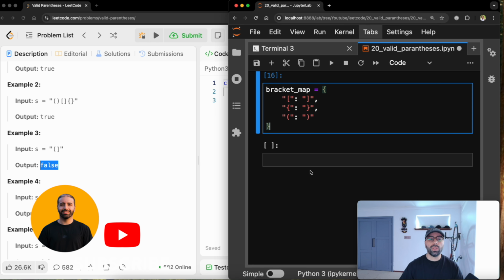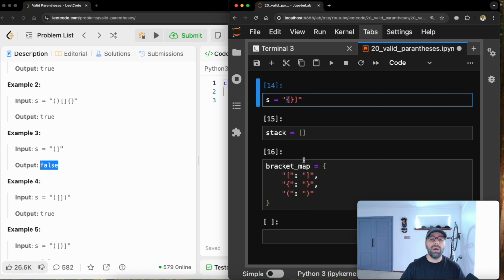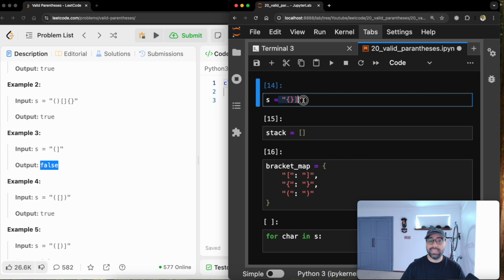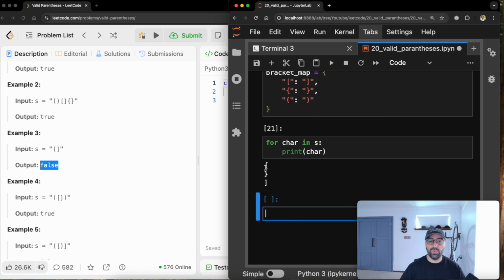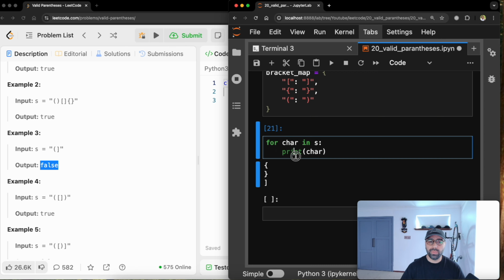Now, what does the human brain do? The human brain looks at them one by one. I'm going to write a for loop for character in S, because I know that I'm looking at a string. I can say, write a for loop that prints every character. It says, okay, the first one is an open curly brackets, the next one is a closed curly brackets, and the last one is a closed square brackets. All right, I'm not going to really print it, but this is what I wanted to check.